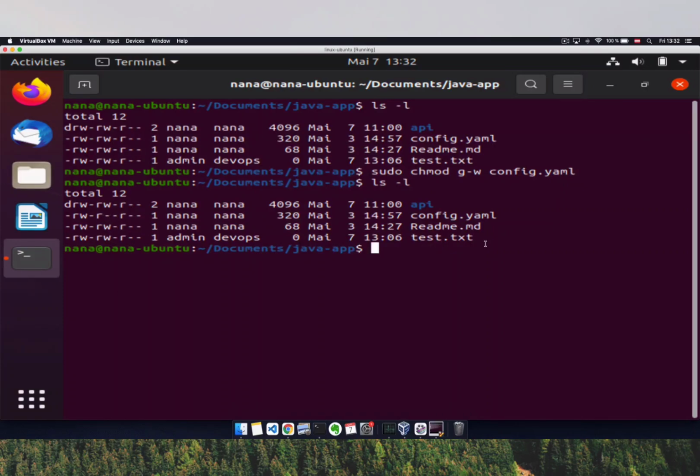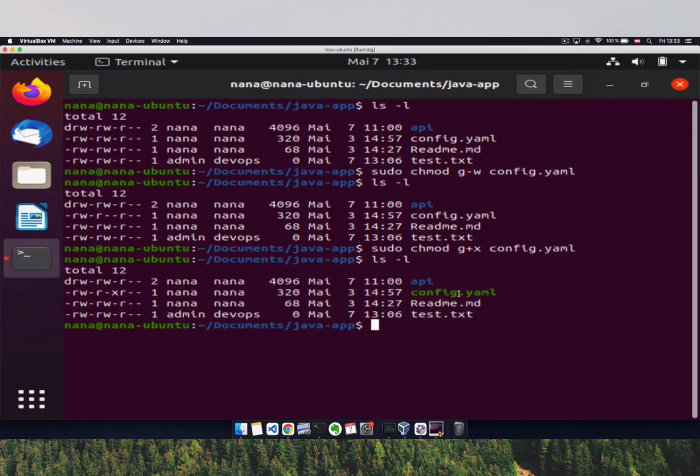And now let's see, the group doesn't have a write permission anymore. Now, if you want to add a permission for a specific owner, in this case, let's add the execute permission to the group Nana for this file. Also very easy, we have group first of all, and instead of minus, so taking away the permission, we do plus, which adds a permission, and then we specify which permission that is going to be. And the file name, and there you go. And we can do the same for user. For example, we want to add an execute permission to the config.yaml. And let's take away the permission again for the group.